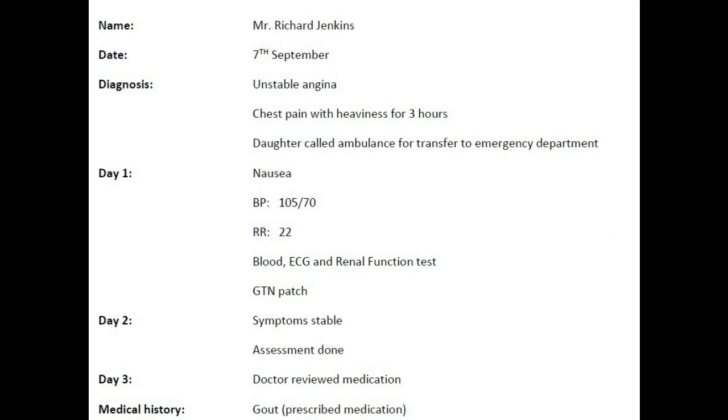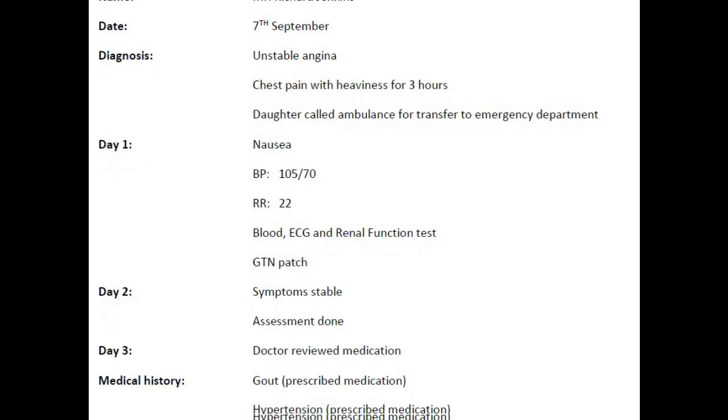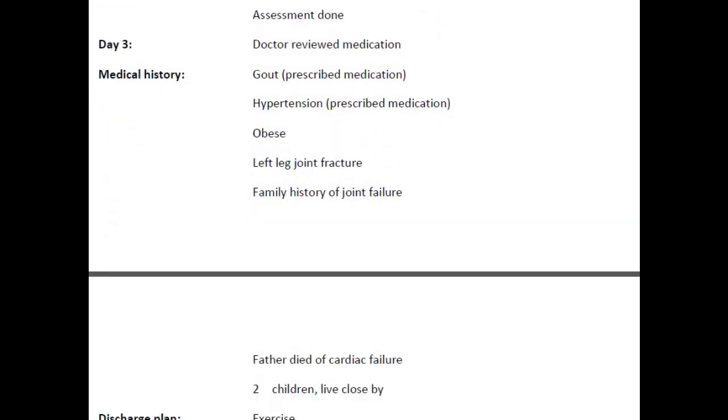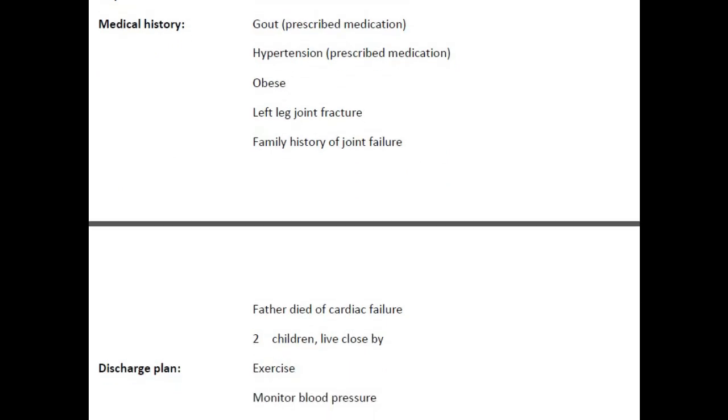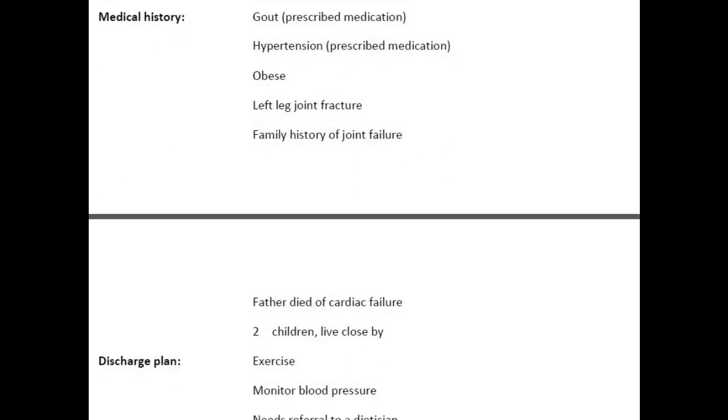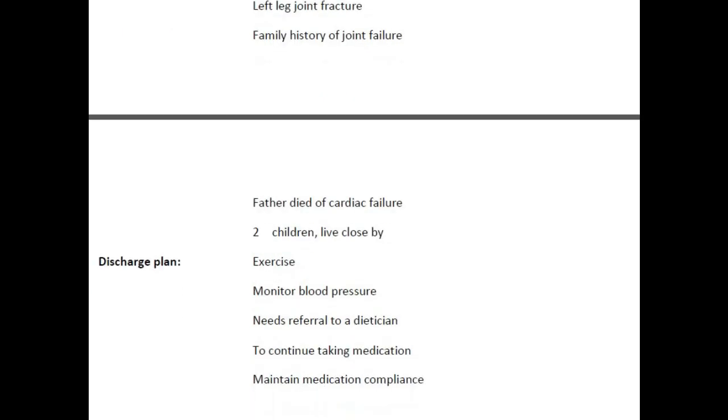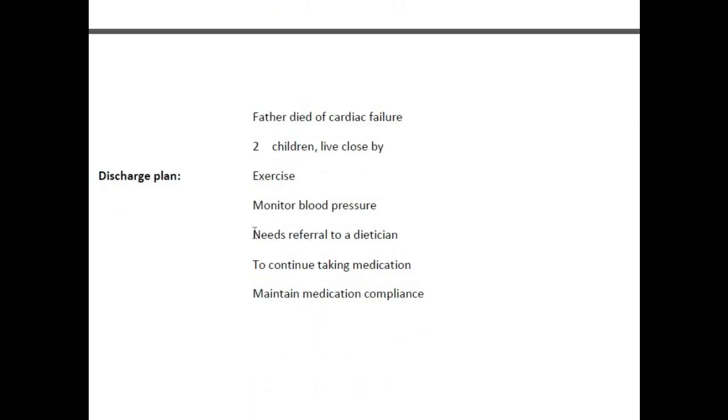Since you are writing a letter to a nurse in charge of the rehabilitation, you can say all about his family history, his medication, diagnosis, symptoms he had, etc. in the letter. The only information you can avoid from the case note is the needs referral to a dietitian given in the discharge plan, because we are writing this letter to a charge nurse of rehabilitation.